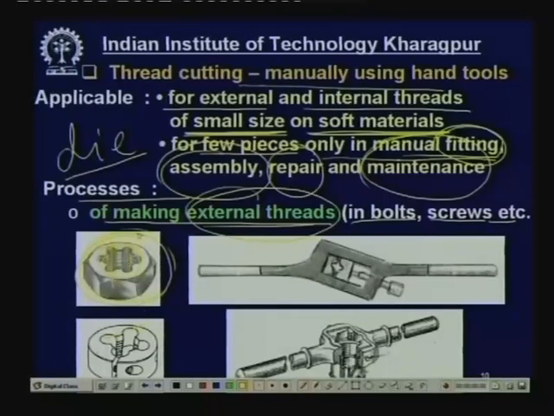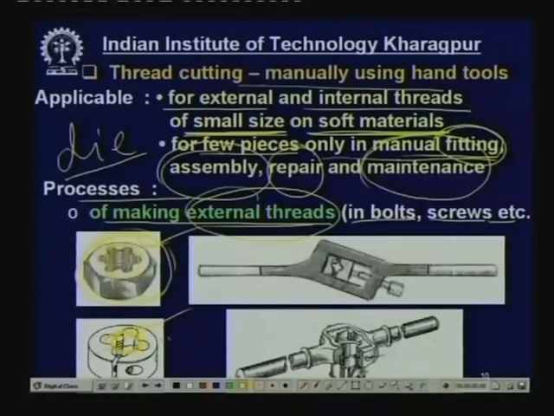This is a solid die, this is a spring die. The gap between this die has to be used only for once. In one rotation the job has to be complete, in one spell, but if the thread is slightly bigger or harder, you cannot do it manually in one pass. So, you have to use a number of passes. For that, this gap or the hole has to be gradually reduced by tightening the screw, and this slit will help you in the reduction in diameter.